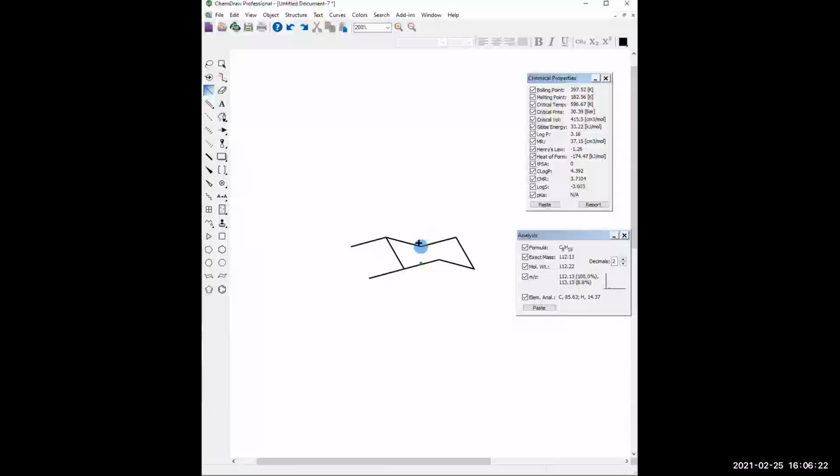Oops, I do not want it going down. I want it going up, going in this direction, then going straight down. And then here we're going to have some OH groups or some hydroxy groups. So we'll have those on the ends of our single bonds.